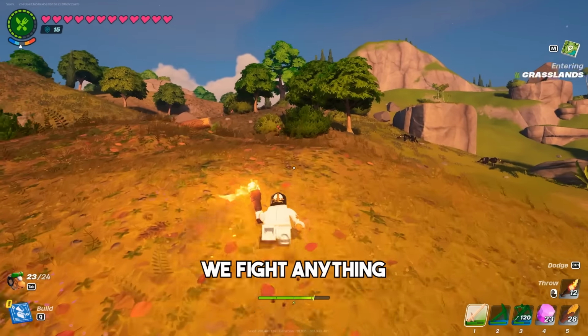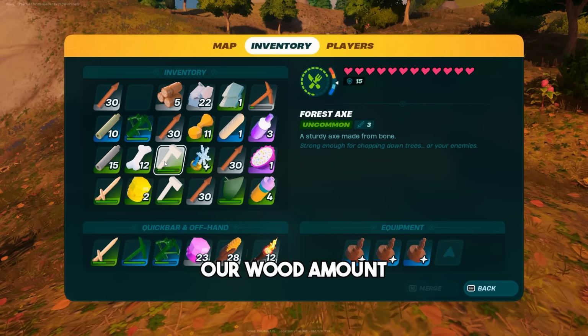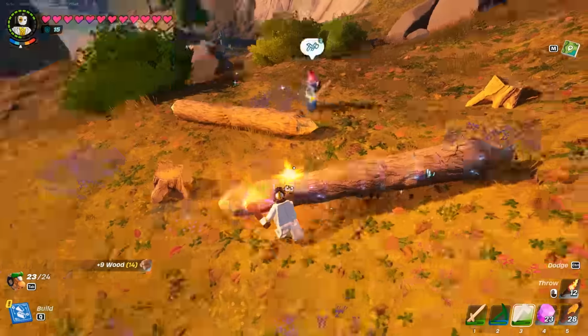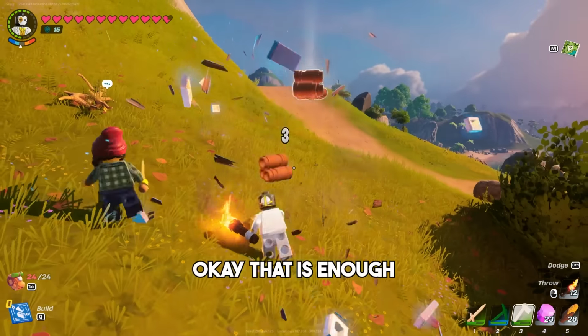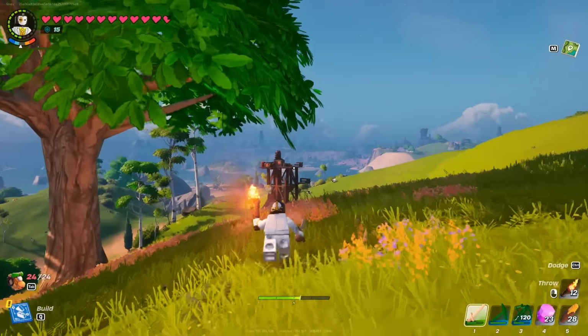You know what? Before we fight anything, I will also top off our wood amount because that'll let us build in the middle of the fight if we have to. Okay, that is enough. Let's hopefully make it to the desert.